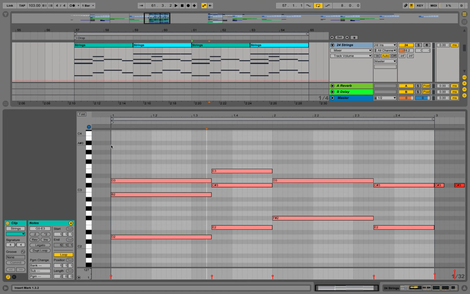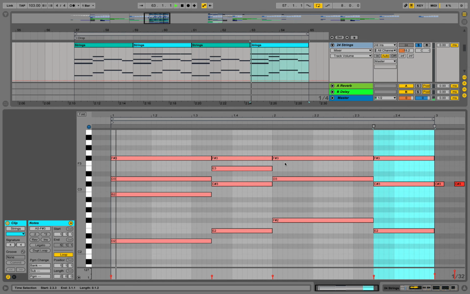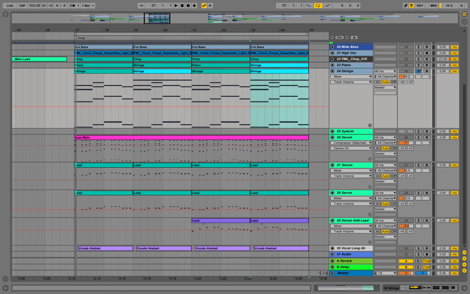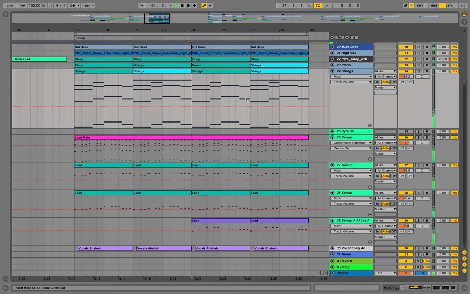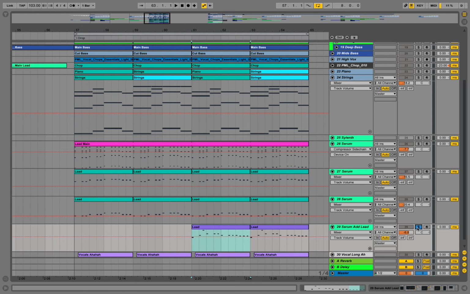On top here, we're just playing D, B, D. And in the second part we are playing F sharp on top. Also in the second part we're playing this additional melody here.